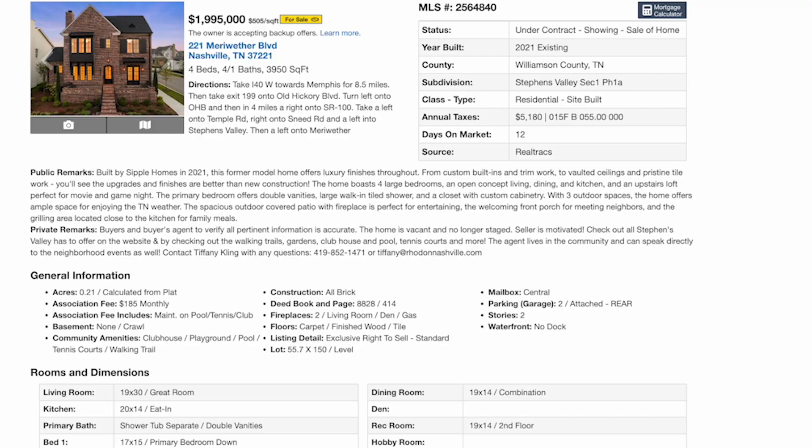So for long-term investment, I'm going 221 Meriwether because I think it's just a classic look. I think it's got the space — that's my choice. That's the three-minute timer, it's up. So I went with 221 Meriwether. Number one, I see now that it's built by Simple Homes — I didn't see that before. That doesn't surprise me; they're one of five builders in the neighborhood, and in my opinion one of the best in the area.